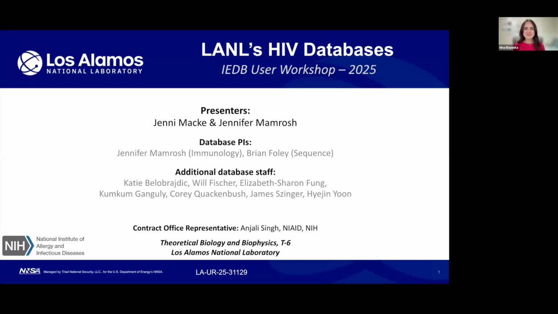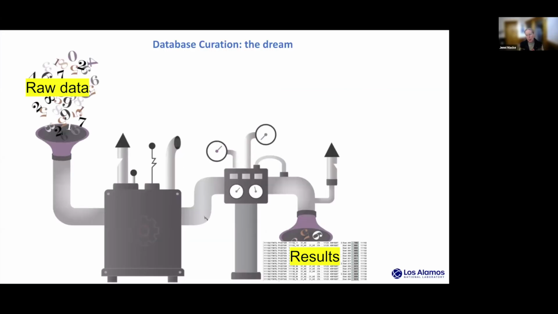So, welcome. It's my honor to talk to you today about some of our LANL databases. We are funded by the NIH to present our databases. So first, I'm going to just take a step back and talk about databases in general, biological databases. You know, the dream that we have would be to provide a database and some scripts to go with it, where we could put in raw data, or users can put in raw data and get out just beautiful, perfect results. That's sort of the ideal, and we wish that it could all be automated and done by itself.